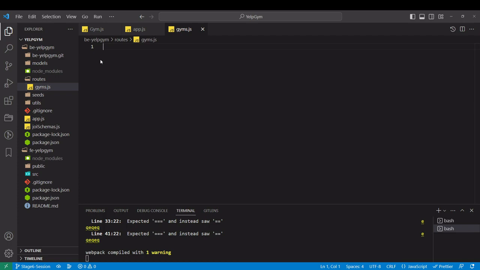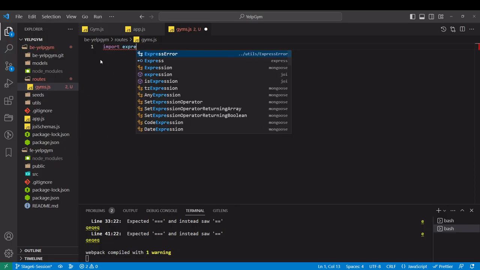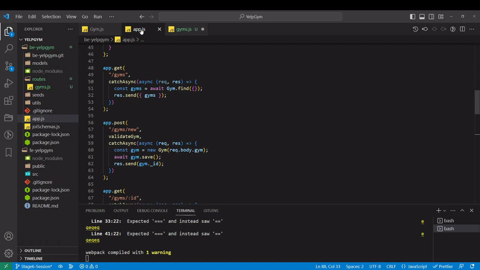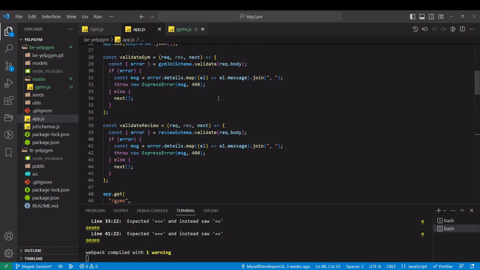Here we will need to import Express, and we will make an instance of Express router. Okay, just like that. Now I'm just going to grab gym routes from app.js.